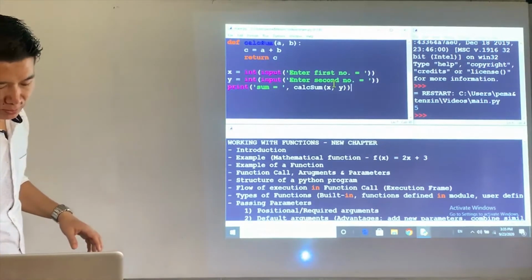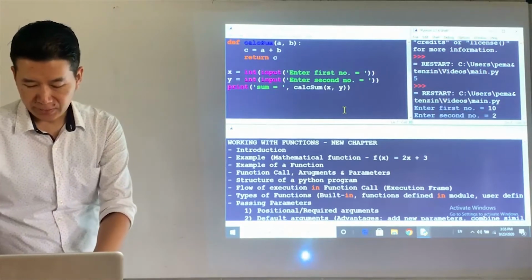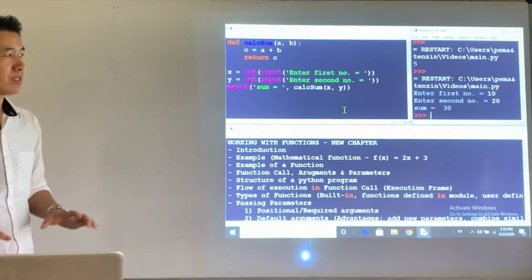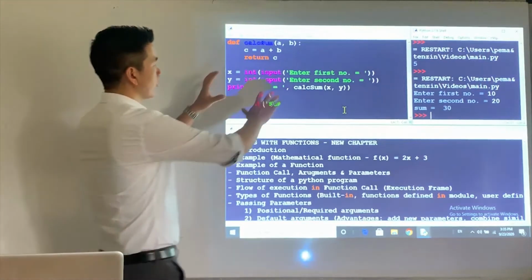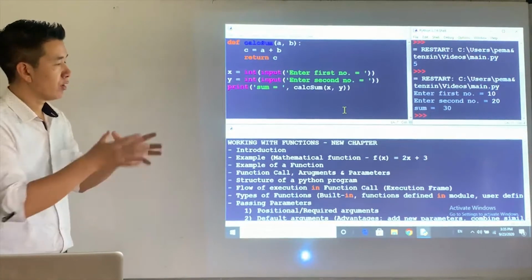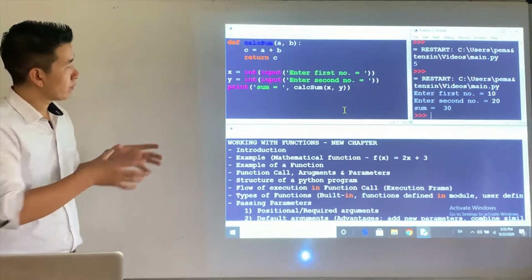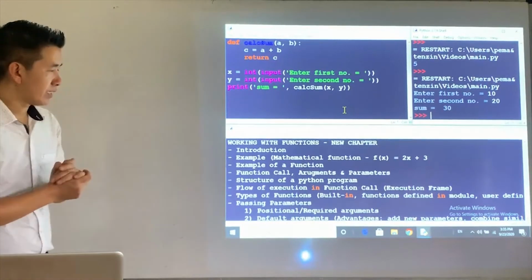We'll just run this and check. Enter first number, say 10, and then 20, I'll get the answer as 30, right? So this is one example of the user-defined function, functions which are defined or created by us. So you've got to understand this.